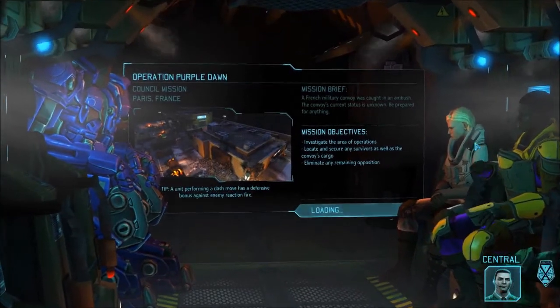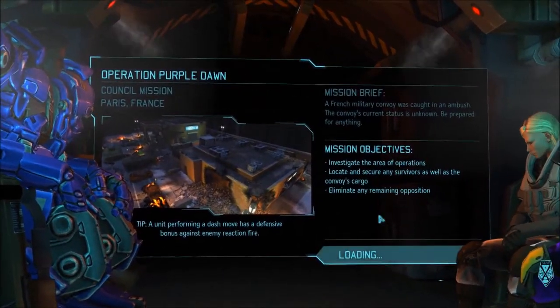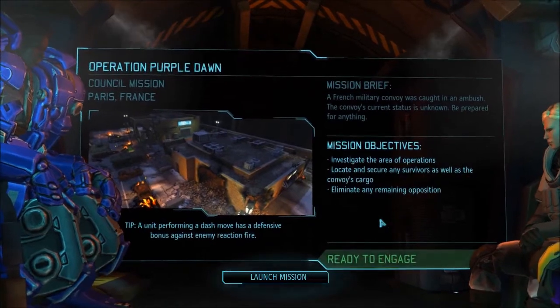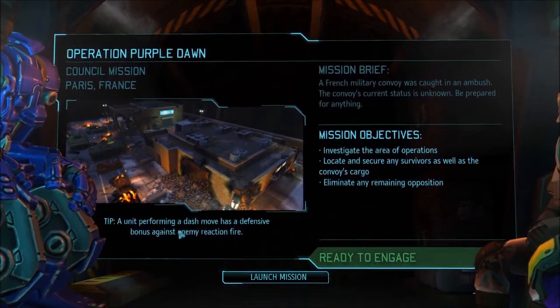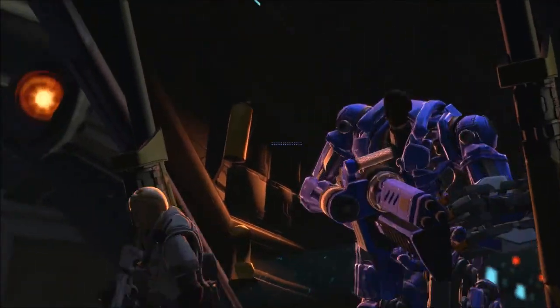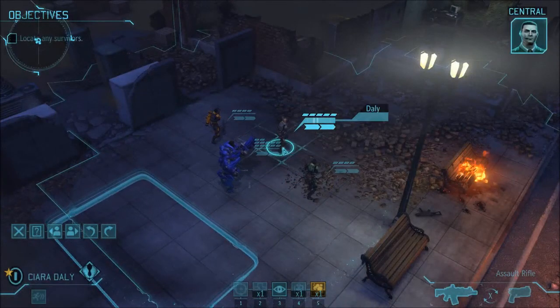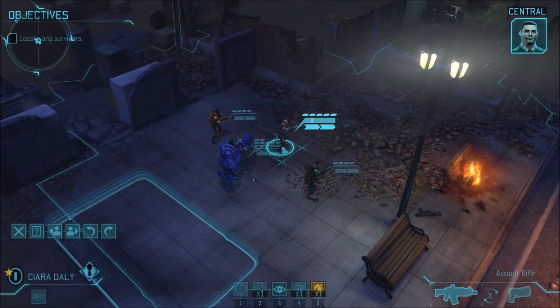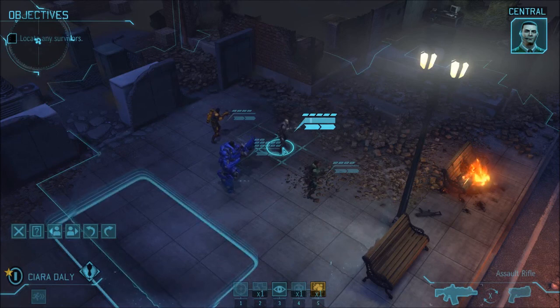France is sending an urgent mission request. Purple Dawn. Investigate the area, locate and secure any survivors as well as the cargo. Eliminate any remaining opposition. So we gotta kill them all, as usual. There's been widespread speculation about this ambush on a French military convoy, but we don't have much to go on. Our primary concern is the Council Intel report indicating alien activity in the area. We need to secure the site and look for some clue as to what happened here. New objective received.